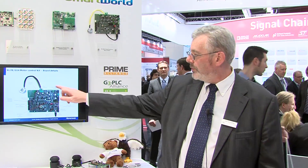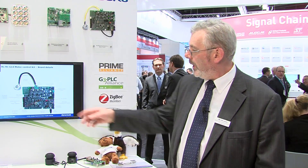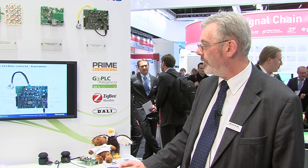The board itself, as we can see here, includes on-chip power supplies, a USB interface for the control GUI or debugging, the device itself with a pinout so that all of the IOs are accessible, an external interface so that external circuitry can be added or connected to the board, and the motor interface with an internal inverter which can support the demonstration motor and also customers' specific motors as well.